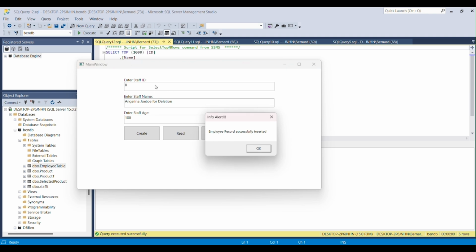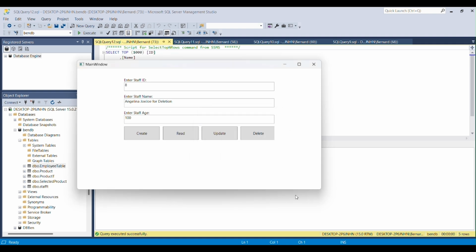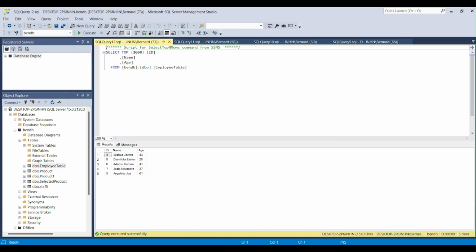See, created successfully, irrespective of the fact that 8 is here, because this 8 is not referenced at all. So you will see that we would have created this record with staff ID 9, not 8. I just needed to let you know this.